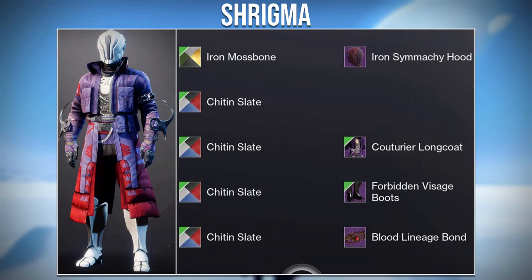Now here's another set that Shrigma made, and I quite like how different this looks. The way the gloves are designed actually pair really well with the robes, and I like how you have this nice flat white on the helmet and the boots to contrast the purple and reds. Hopefully we will see this hood return at some point, as I do quite like this Iron Banner set.